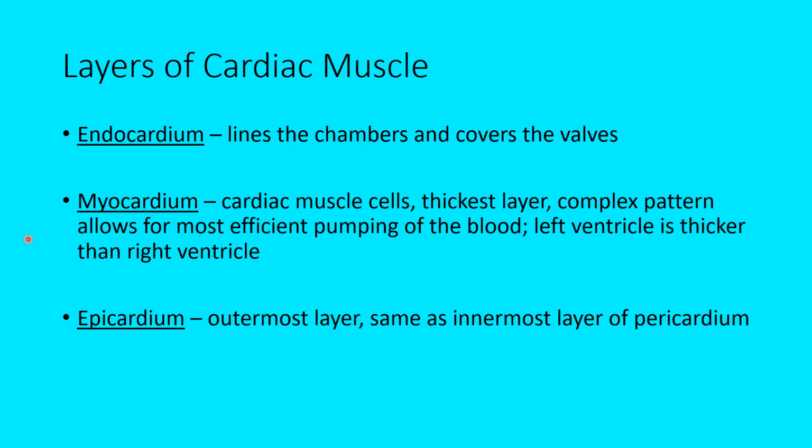It's complex, but it's very logically put together to get the most efficient pumping possible. And another thing that you will notice is that the left ventricle is thicker than the right ventricle. And why is that? Because the left side of the heart has to pump the blood to the entire body. The right side, the right ventricle, only has to go right next door to the lungs. It's like walking to the apartment next door to you. It's just right there. But the left side has to go everywhere. It's got to get that blood all the way down to your toes and back. So it has to be much stronger.